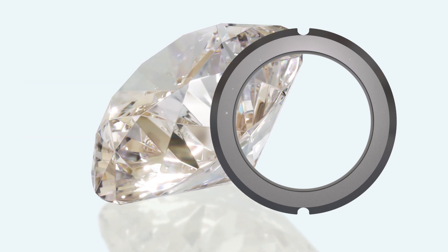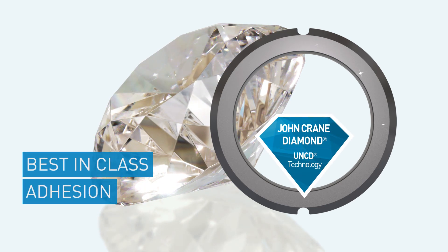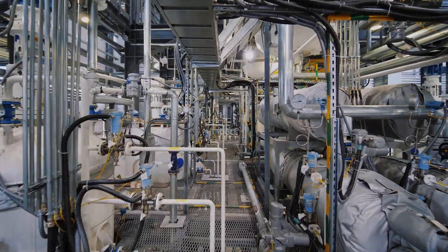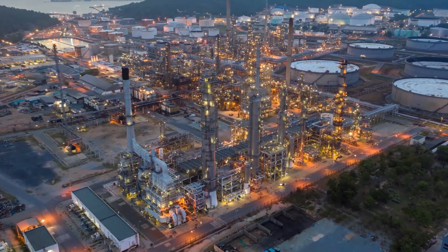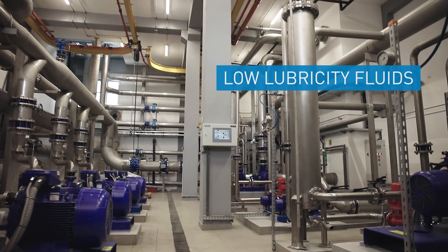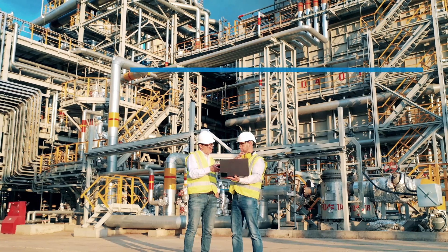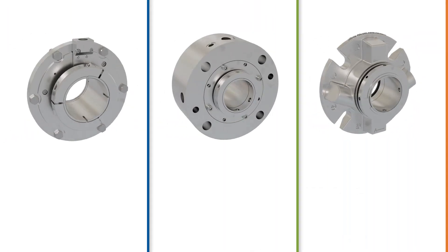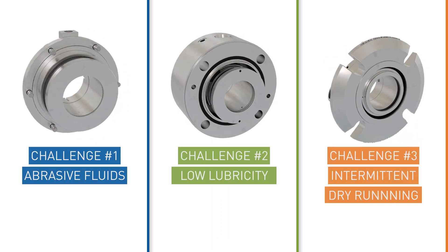Made with ultra nano crystalline diamond materials, which boasts the industry's best-in-class adhesion, tens of thousands of mechanical seals using John Crane Diamond have been deployed worldwide, providing value beyond conventional seal faces in a variety of challenging applications — challenges that exist in almost every fluid processing industry. If you're processing fluid and using pumps, John Crane Diamond can provide value for you. Let's look at the three most common challenges where diamond provides value for keeping operations running and costs under control.